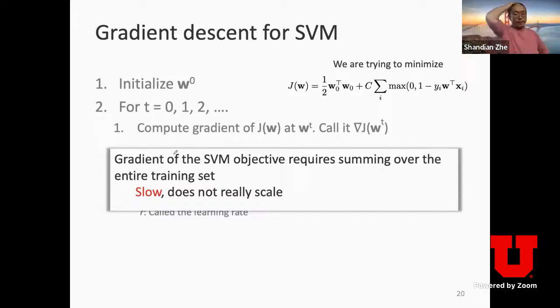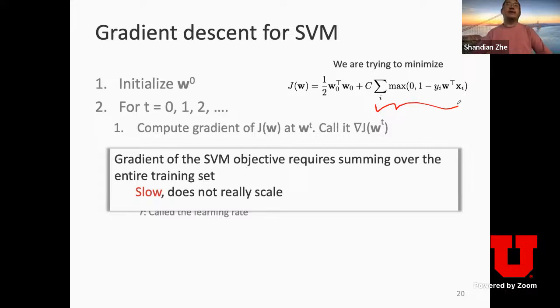If you look at the gradient calculation for the SVM objective, you see that the loss sums over all the training instances. This summation over i means that we sum over every training instance. If you want to calculate the full gradient, we have to go through the entire data set, accumulating the gradient of the loss for every training example and adding them together. That will be very, very expensive when your data set is large.